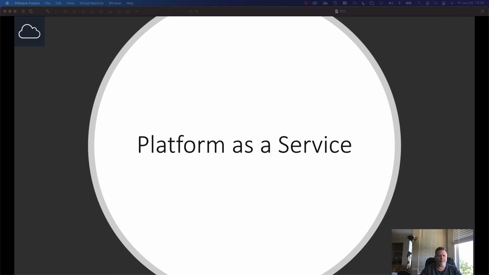I'm trying to think here. The Beanstalk, I think, is a platform as a service, because they handle a lot more of the deployment tools and things like that, and deploy everything, and you just pick kind of what you need, and it deploys it and does everything for you. So it's a little bit more managed by AWS than the EC2, which is the infrastructure as a service.